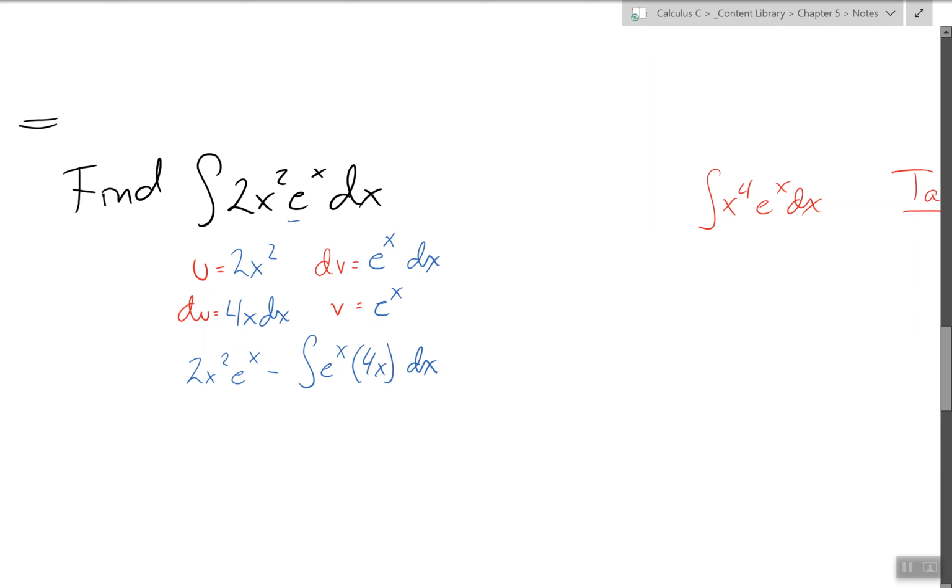So we are now ready to evaluate that integral. Hopefully you notice we still have a product in that integral. So we really didn't change the form of the original problem. The original problem was an algebraic function times an exponential function. In this new integral, we have an algebraic function times an exponential function. So we really haven't gotten to a point where we can take a standard antiderivative, which means we get to do this whole process again. So this is repeated use of integration by parts.